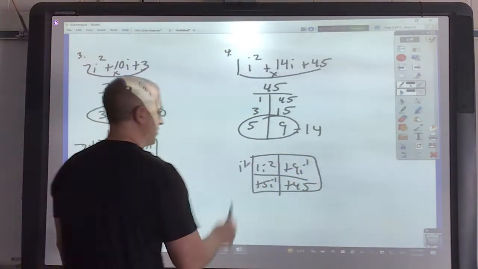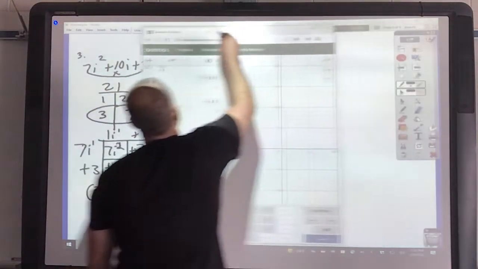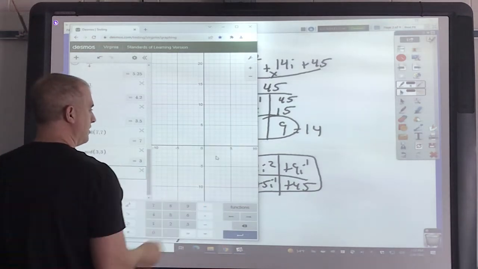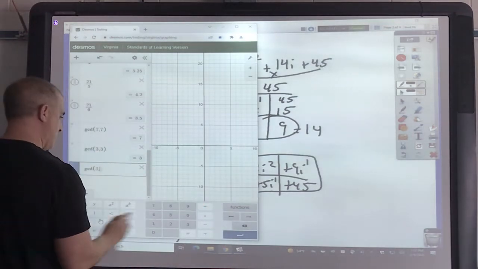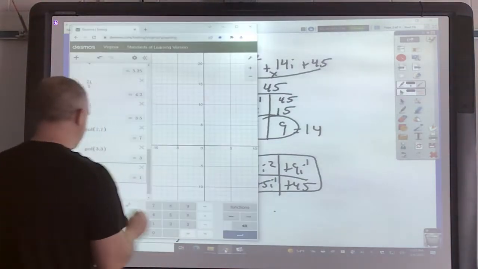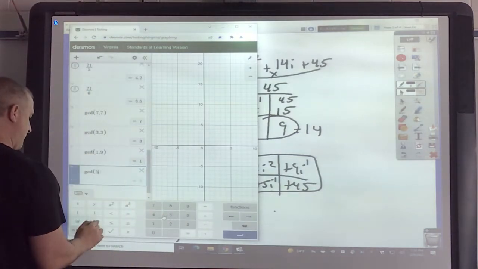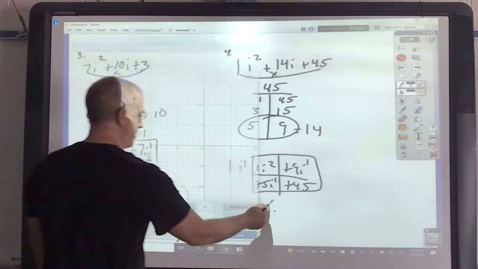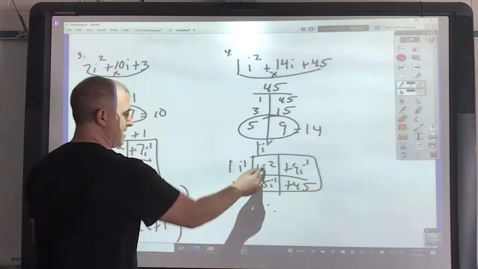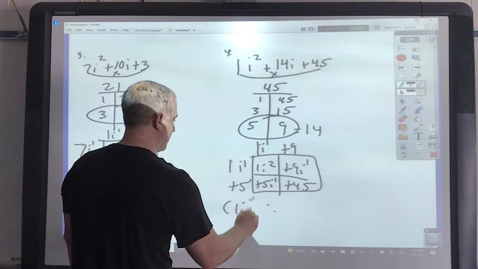I to the first going this way. So I type in 1 and 9, GCD 1 and 9. All right, functions, GCD 1 comma 9. Okay, that's going to be 1. GCD 5 comma 45. 5 comma 45 gives me 5. So 1 times 1 would give me that. 1 times this would give me that. So I can see it like this.